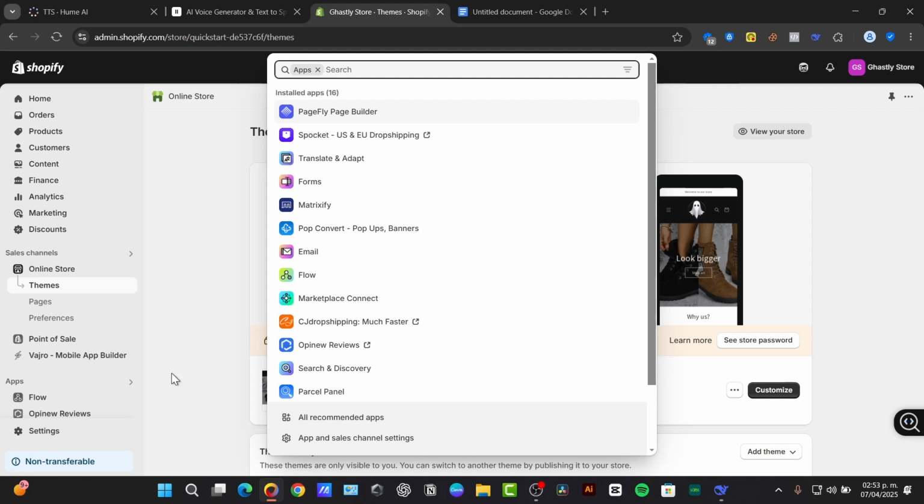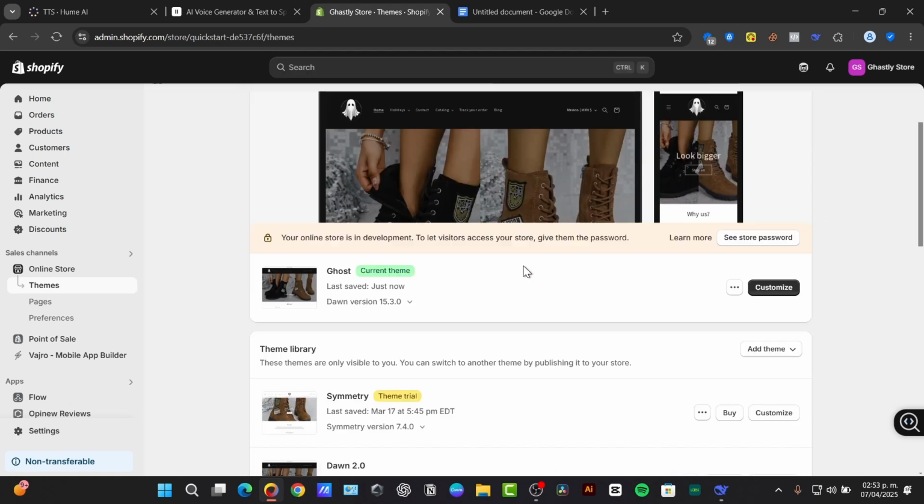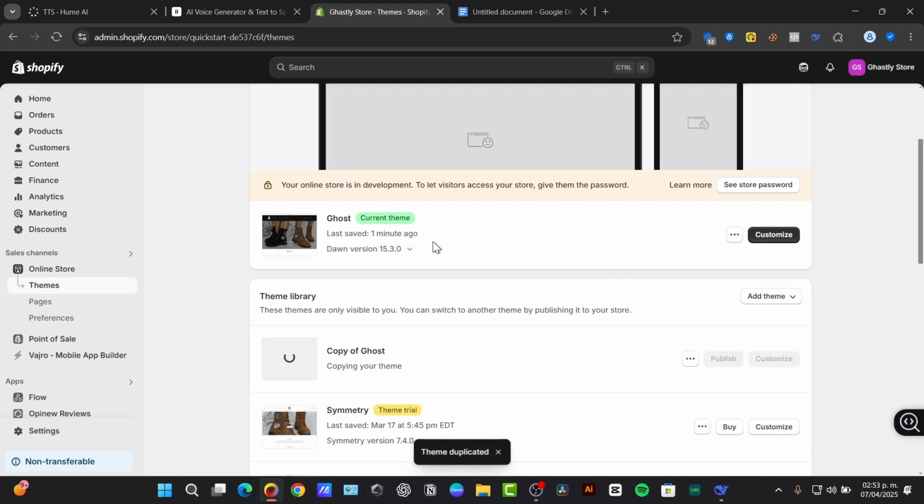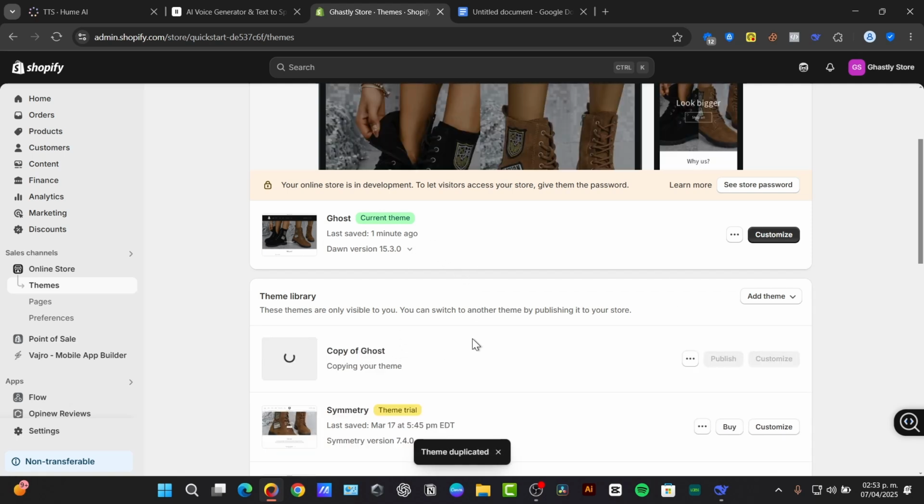The last solution that I can give you is that before you edit your theme, I'm going to hit into my theme and duplicate this theme. So this time I have a copy of my theme, and for every change I make, I have this other version, just in case I have misspelled or added information in the wrong place in my code. So this time you don't have to worry about directly editing the core.